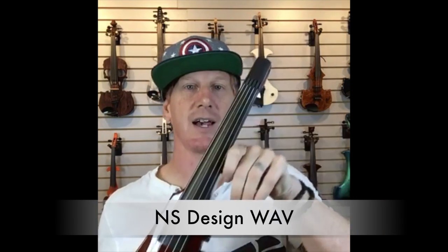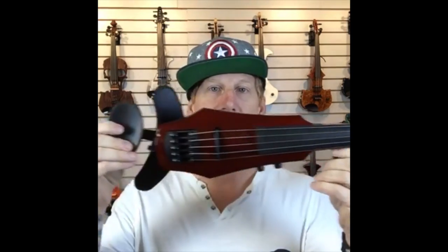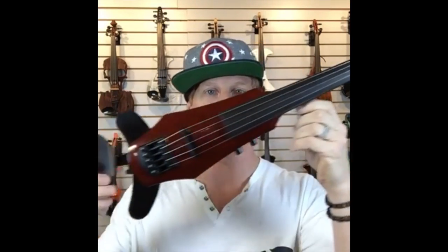This is the NS Design WAV. Super, super cool looking instrument. I don't know if you guys remember the old Steinberger headless basses and guitars. They were really famous in the 80s, made by Ned Steinberger. This is Ned's company. If you guys are on social media, you can do hashtag ThinkNS and find a ton of different stuff. They make violins, violas, cellos, basses.